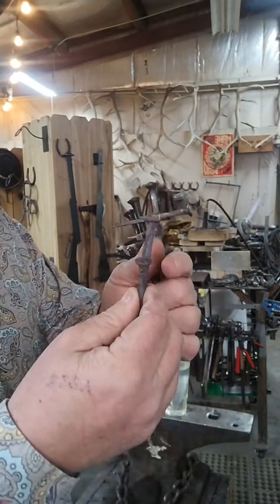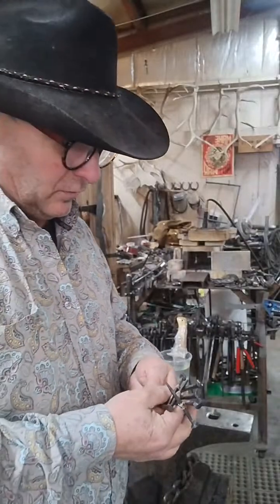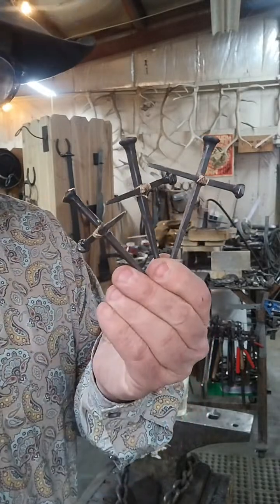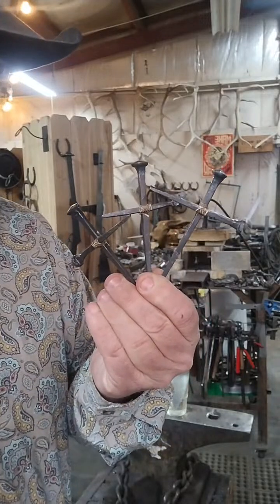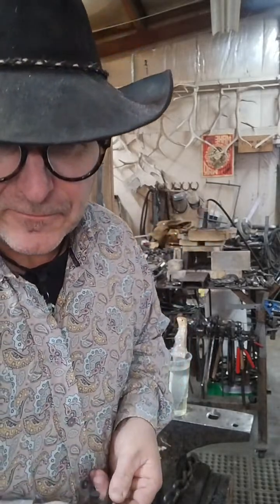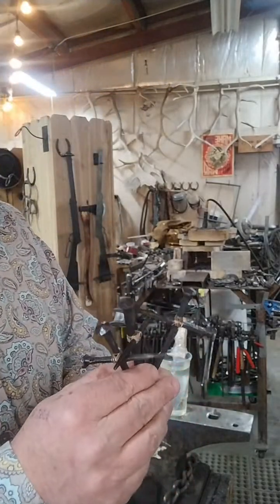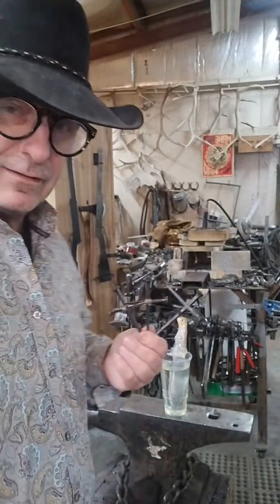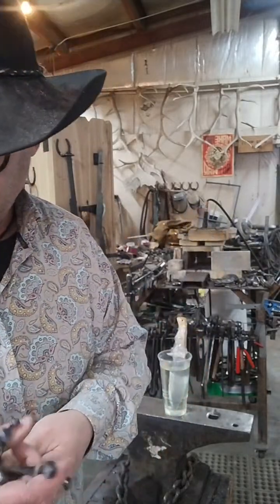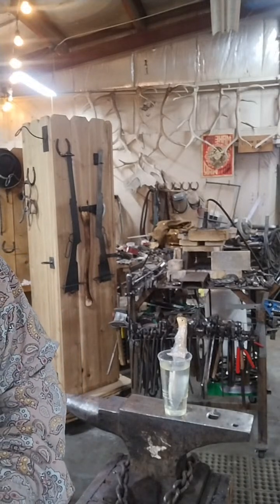Like I said, you can go back and watch me make all this stuff on my videos. But we're getting close to Easter, so I thought, well, heck, I'll just make up some Easter crosses. And so I did that. I'm not really into the whole thing, but yeah, she wanted me to make her some nails. She didn't want me to nail her. I've been hungry in my life, but I ain't never been that hungry. She was doing some kind of something for a charity in town.